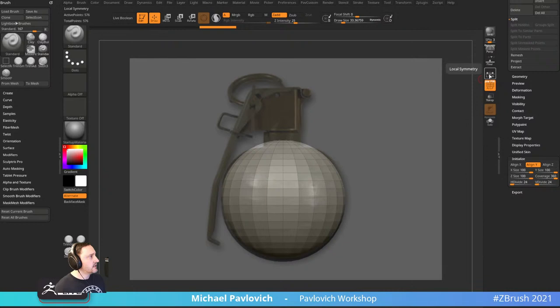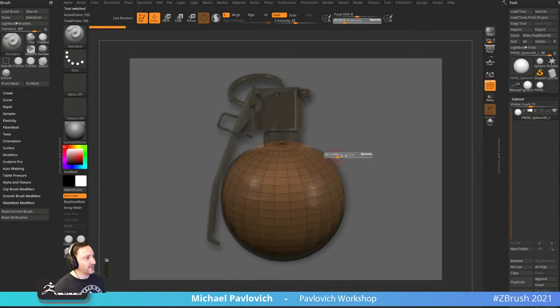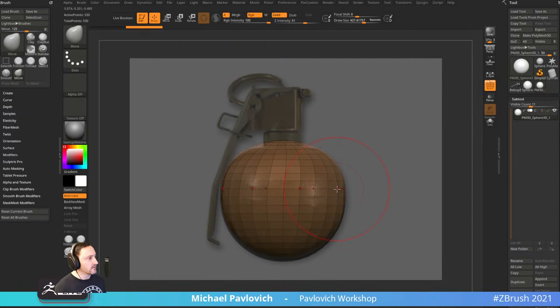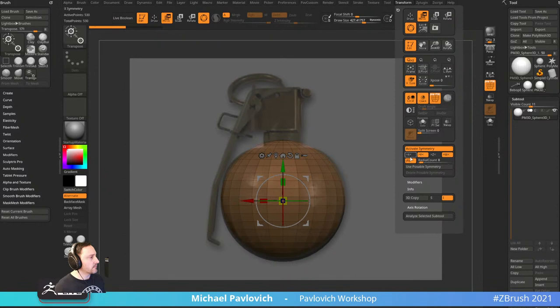We're going to go ahead and turn on, boy, I'm a little bit out of practice here. Let's go in here to make Polymesh 3D. Go ahead and hit X to go around X symmetry. But in this case, let's go in here to transform, activate symmetry in the Y with radial count up. So that way, with my radial count, I can go through here and literally just kind of pull this into shape. Although, now that I look at this, let's not do that. Let's be a little bit better about this. So we're going to go in here to turn on X symmetry again, turn off our radial count. And we'll do this right.